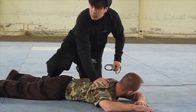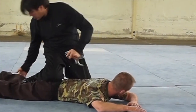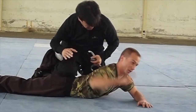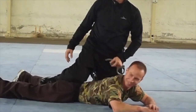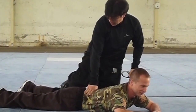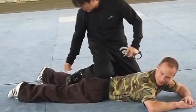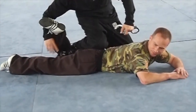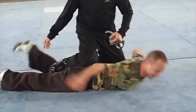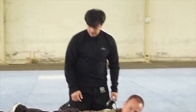You kneel, you put your knee here, and you put your foot here. Then you wusa wrap. Give me your arms. Give me your arms. See, he's going to cooperate. So I like to put my knee here and my foot right there. Then I grab this foot and I wrap it with my elbow like this. And now the enemy is going to give you his arms. He'll cooperate.